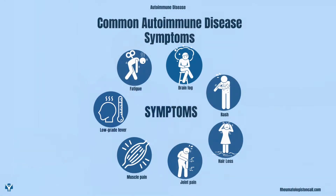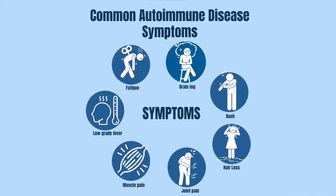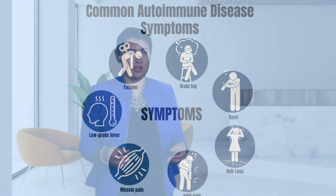Why was this test ordered? When patients present with multiple complaints to the doctor — like severe fatigue, unexplained rashes, muscle or joint pain, low-grade fever, hair loss, or brain fog, just to name a few — and there is no other explanation, the doctor will order an ANA test to rule out an autoimmune disease. This test is like an entry tool, a screening tool for autoimmune disease, used when there is a suspicion.